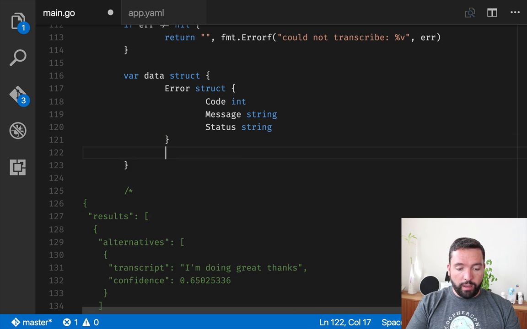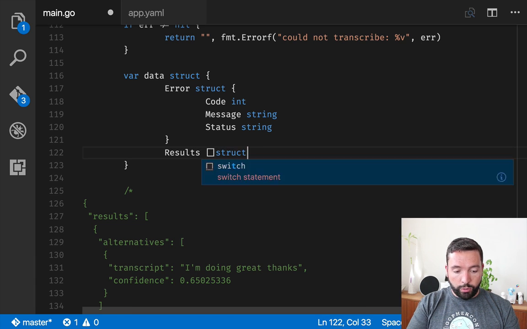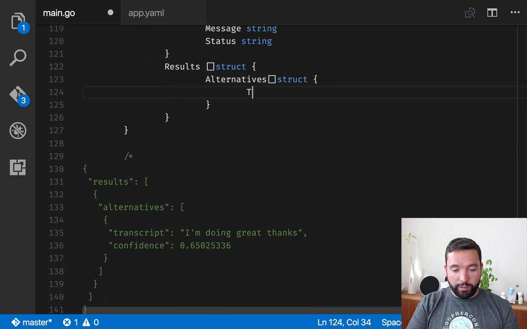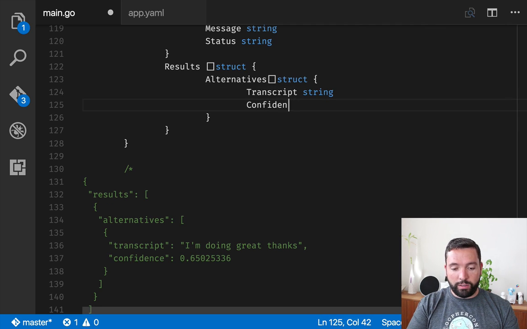And then we also have results, which is a slice of structs that has alternatives, which is a slice of structs that has transcript, which is a string, and confidence, which is a float64.